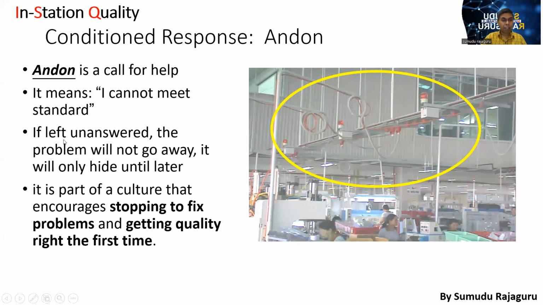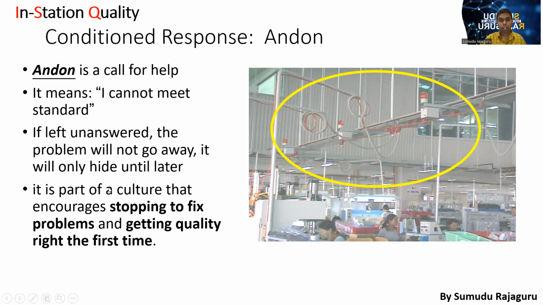If left unanswered, the problem will not go away. It will only hide until later. It is part of a culture that encourages stopping to fix problems and getting quality right the first time. So if we have an andon system, when the andon is raised, we have to stop the line and take fix solutions. Then without any issue, we can run all the order quantity with customer satisfaction also.